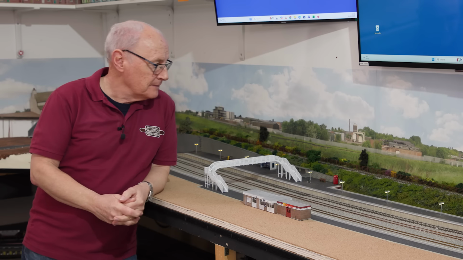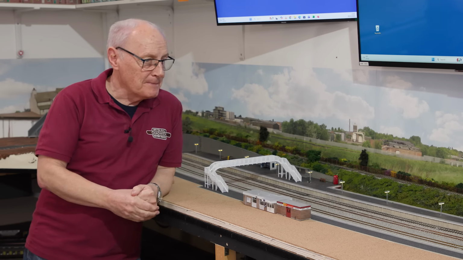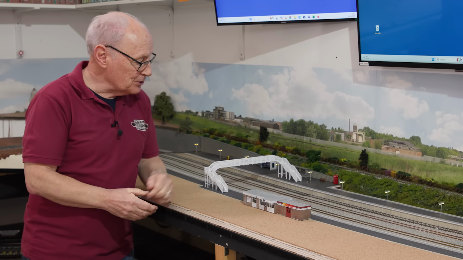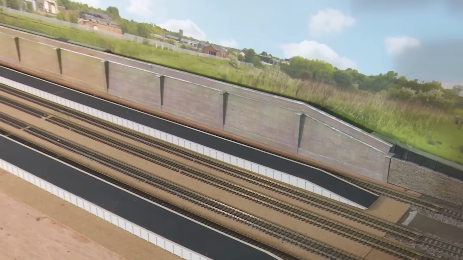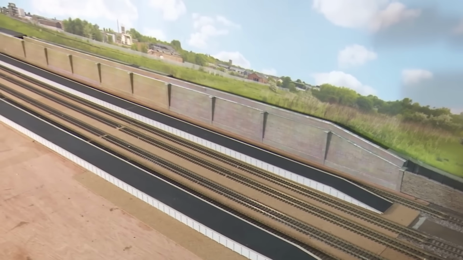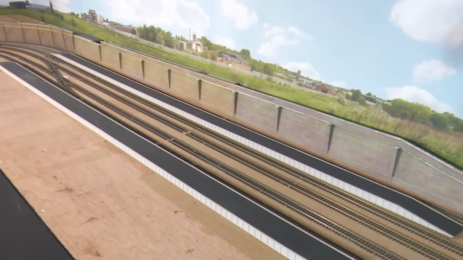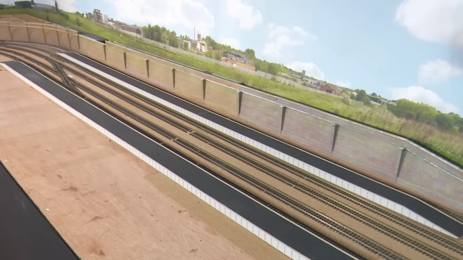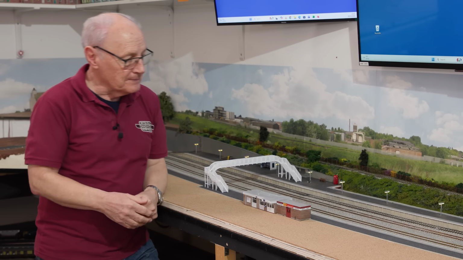Now moving on to the main Parkway station area. What's gone wrong here in the past? Well, all 4 tracks originally came straight through as straight as a die. And I must confess, I looked at it and I almost wept, and I thought, you couldn't have made something more boring if you tried. So in the end, I just came back and I tore them all out.